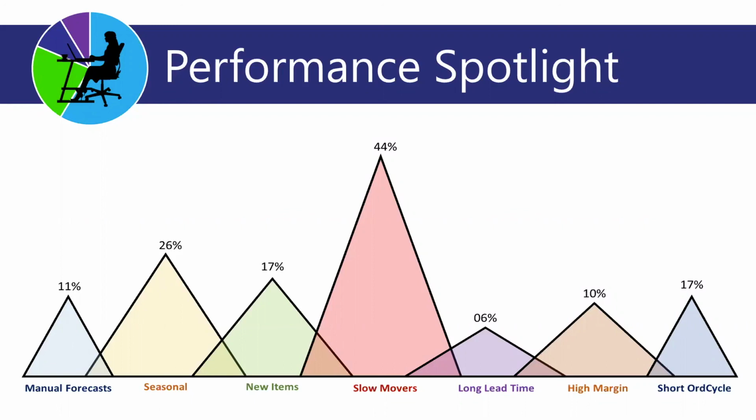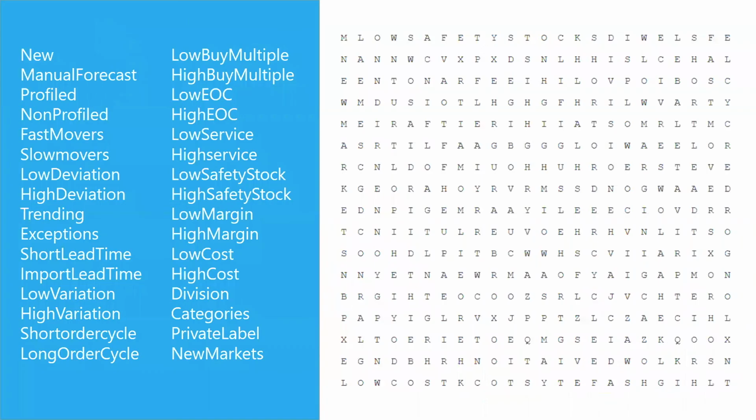And here's what we're going to show you. If we take all of these sectors to the left that we want you to watch, you'll have more of your own also. Slow movers, fast movers, low safety stock, high safety stock, private label, and so forth. We want you to see all this stuff. But in the past, you probably didn't have the tools to do it. And over to the right, if you're asking, hey, are all of these words in this word scramble here?